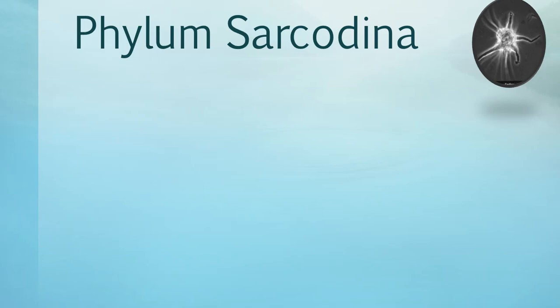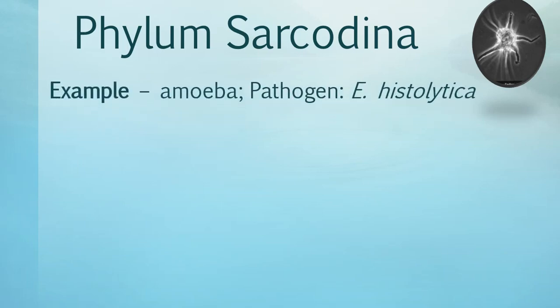I believe that's written in the box for you. And right underneath that word Sarcodina, go ahead and write down an example of the Sarcodina. It would be an amoeba. All right, so that first word there. And there's a type of amoeba that's a pathogen. Remember, a pathogen is an organism that causes disease. And so we're going to be looking at E. histolytica with a little more detail here in just a minute. So put that in the first box under Sarcodina.